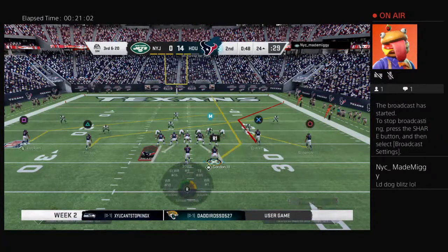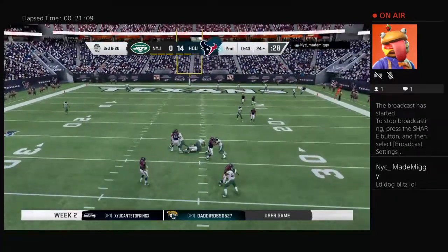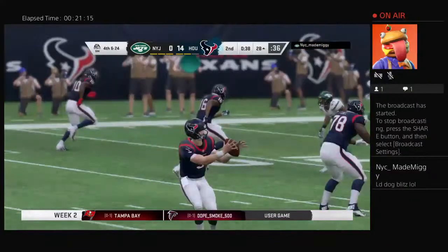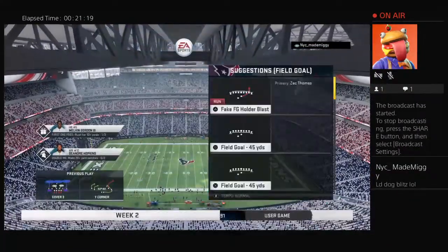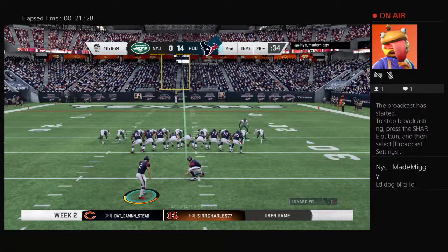Out of the gun, here's Josh Rosen. Under pressure again, and down he goes again. Well, maybe that can give him a little bit of a pick-me-up, a little bit of a jolt. One of the few things that's gone right defensively. Because other than that, it's really been a first half to forget. The Jets are going to use the first of their timeouts as they'll stop it with 27 seconds remaining here in the 2nd quarter.